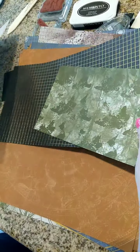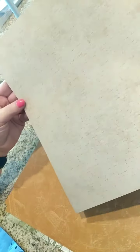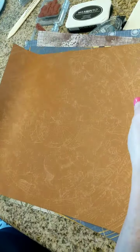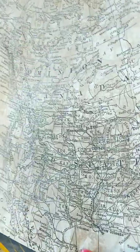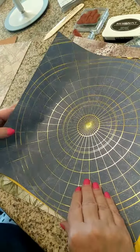And don't forget, when you look at them on the paper package, it tells you which colors it coordinates with. This is a nice neutral background here, and then the other side, look at that with the accent, just gorgeous. It's hard to decide which color to use. So you've got these two, and then you've got this pattern, a map of the world. So just beautiful paper.